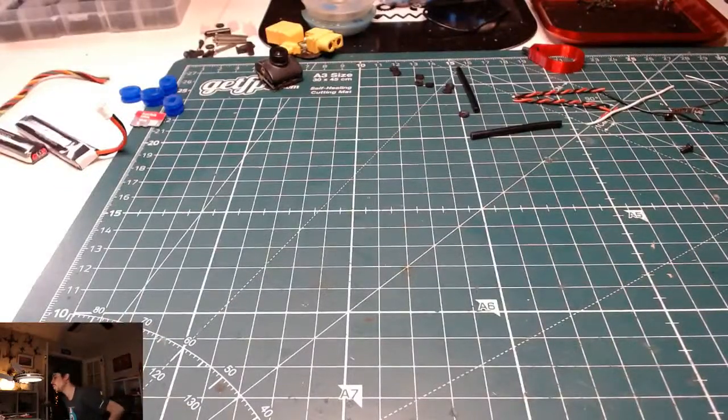Because I've always been curious about 2208s. I'm pretty sure I know what they're going to fly like because I know what 2207 and now 2207 and a halfs fly like. But never know. Could be different. Every motor's different.